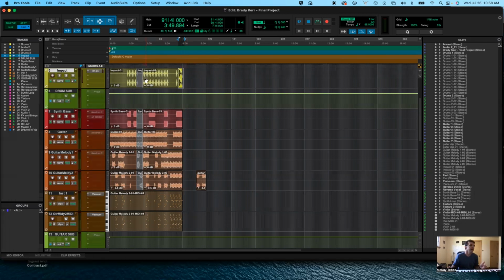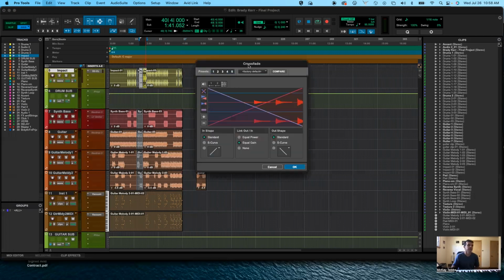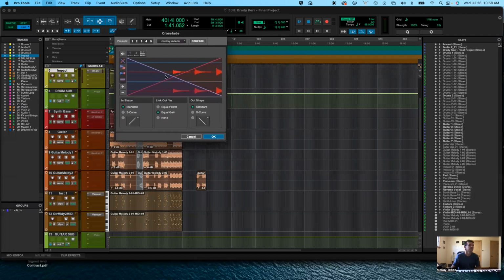So if you do it end to end, you can highlight the end to end area, press Command F, and then the crossfade dialog box will open. Notice it's shaped like an S. We can use these modifiers here to kind of modify what kind of crossfade we have. You can also click on it and drag it one way or the other to try and make it better.